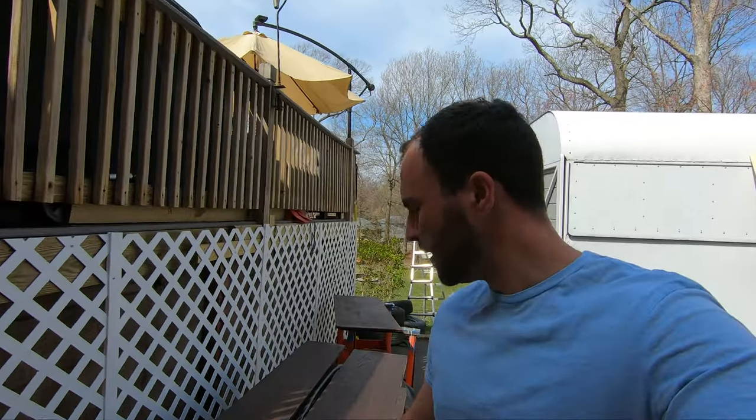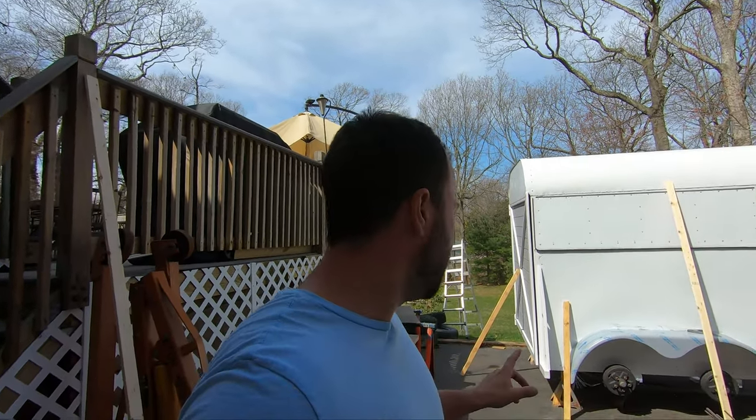I wanted to pick up where we left off last night and get to epoxy coating these tabletops, but sadly after reading the instructions and watching some YouTube videos, it has to be between 75 and 90 degrees — it's only about 65 right now. I emailed the company seeing if there was a workaround for lower temperatures and there isn't, so I have heaters running in the garage. I might save the epoxy for tomorrow when it rains so I can work inside, and take advantage of the nice weather today.